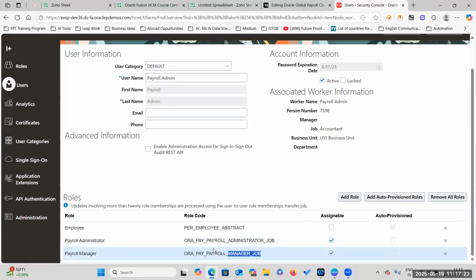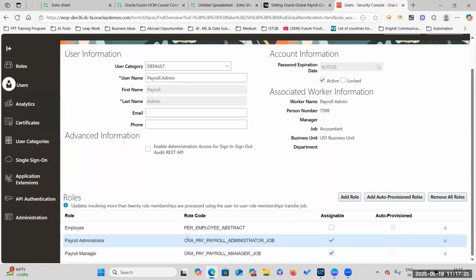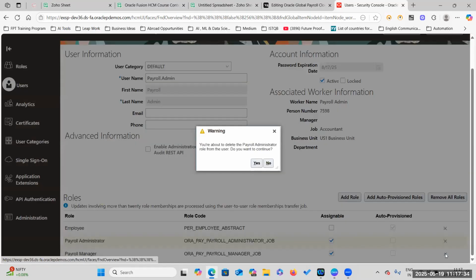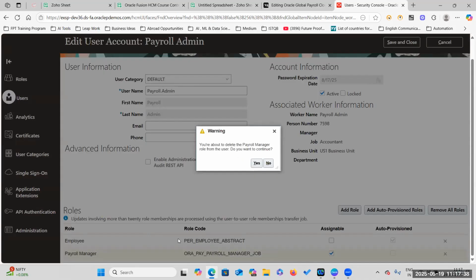These are the two roles you need to remember by heart. The role name is payroll administrator. So here, payroll administrator and payroll manager. If you want to remove one and add it again, you can do it just with the role name.